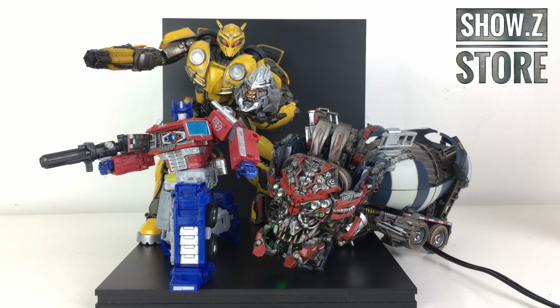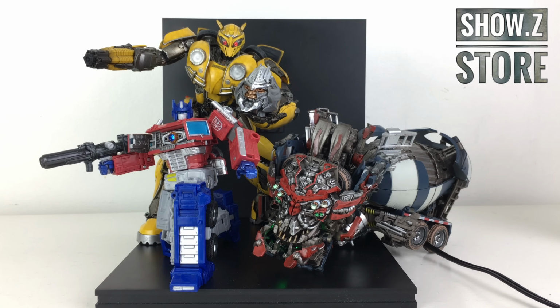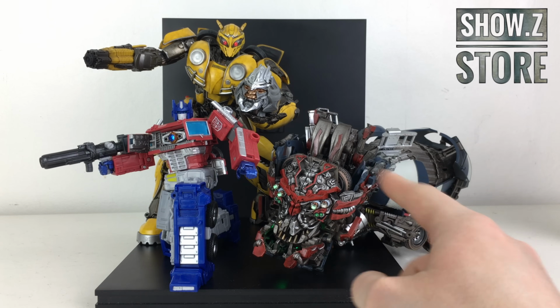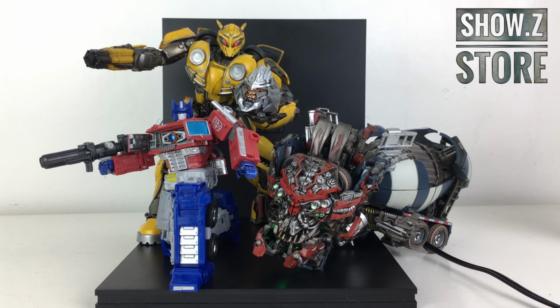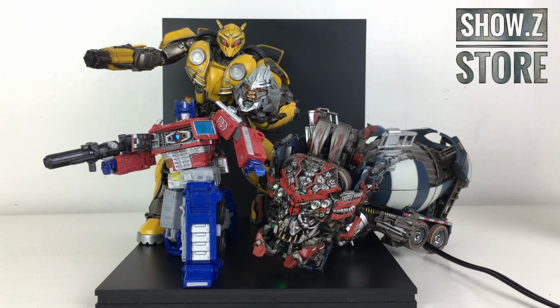Personally, I actually think this works quite well. You can see here that I have got multiple figures lined up on this display base, so it is definitely quite a large piece and you are able to pack in a lot of figures. You can see that I also think that it's done a great job. The Bumblebee I think is really nicely done. The Megatron's head is quite cool. I really love the look of the Devil Savior Split's head when it has got all the green LEDs lit, and I think that the Matrix of Leadership looks absolutely fantastic embedded within Optimus Prime's chest.